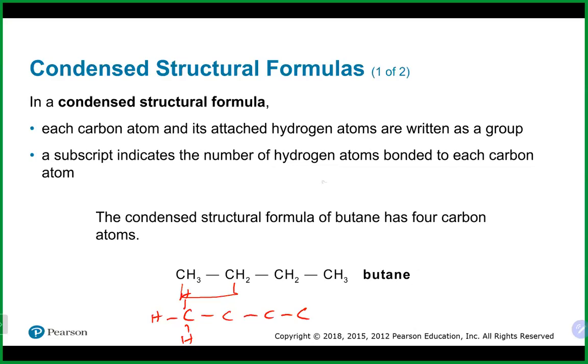If you have a lot of continuous runs of something like CH2, sometimes you may even see a condensed formula written something like this: CH3, CH2 with a 6, CH3. In this particular case, what this means is obviously we have this, and then we have 6 of these CH2 units in a row. So this molecule technically would have 1 carbon there, 6 more carbons there, then 7, 8, and 9 carbons. And again, sometimes on those really long runs in condensed formula, they'll put a bracket or parentheses around a unit that continues to repeat and a number next to it.